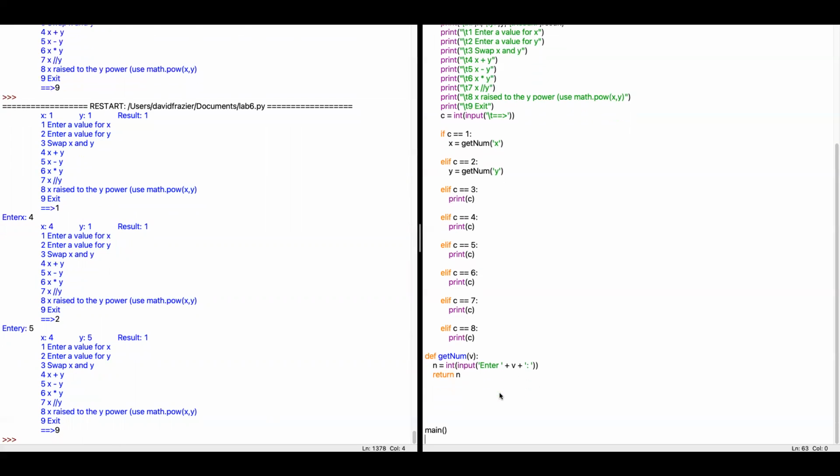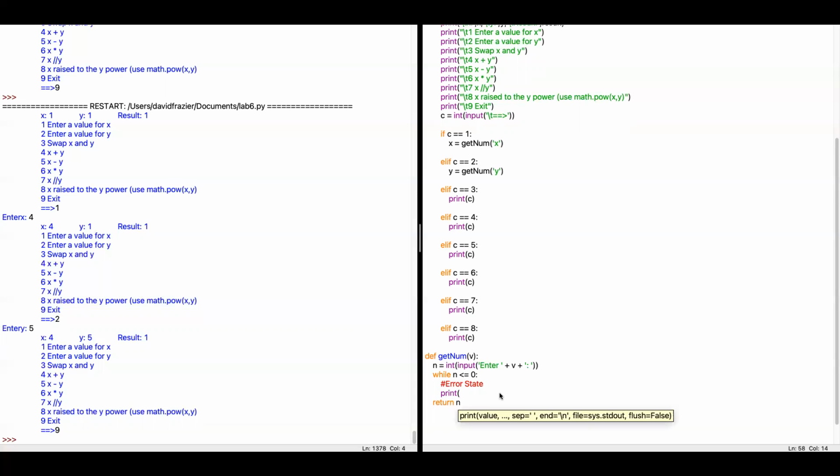Okay, so let me give myself some space here. Okay. So now for the validation here, once they've done that, you want to validate before you return. Okay, so I'm going to say while n is less than or equal to 0. That's when we know we're in error state.